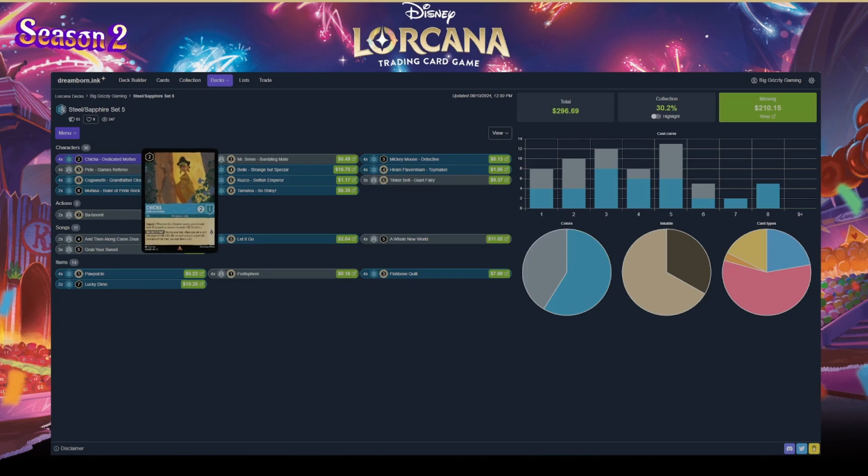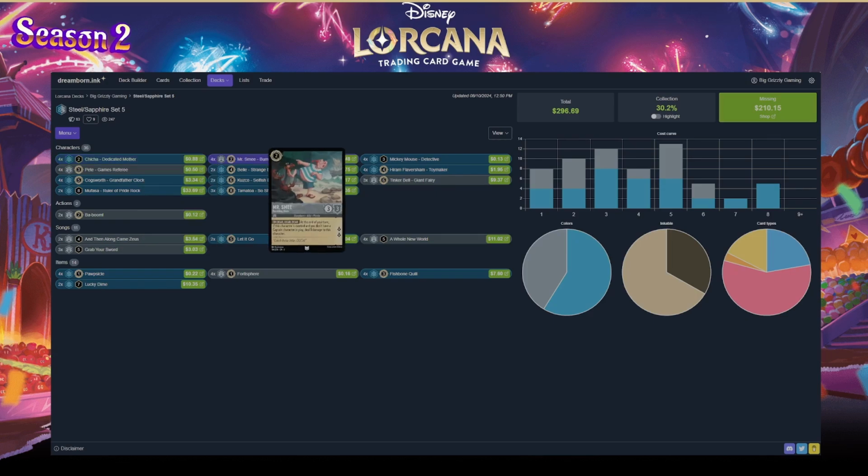We're gonna use Ink Table today and kind of go over how to play the deck. So Chicha, four of. Mr. Smee, four of. Quest for two. We do want a quest in this deck.